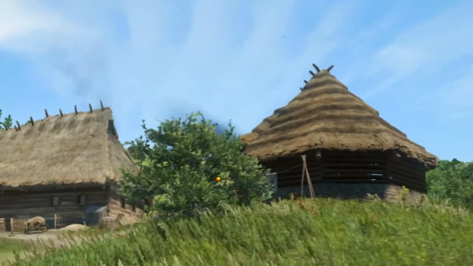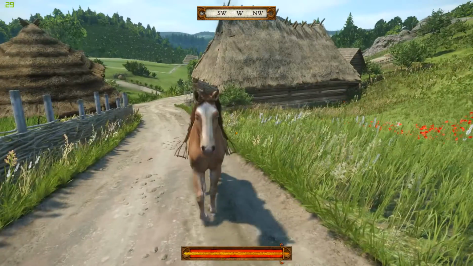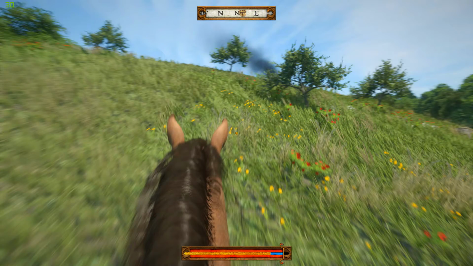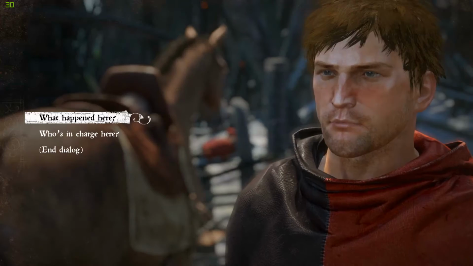Oh wait, what? Snoop Dogg's in this game? No way, bruh. I like my guy's ability to whistle. I can't whistle. I can't whistle. Hopefully I can get some weed out of this. That'd be pretty cool. I can just get a roll up and smoke the whole lawn. That'd be pretty sweet.